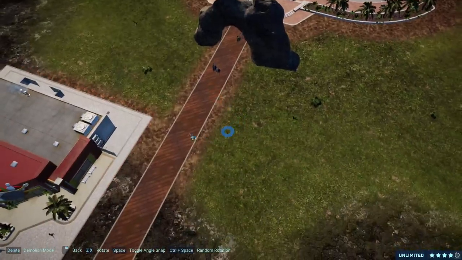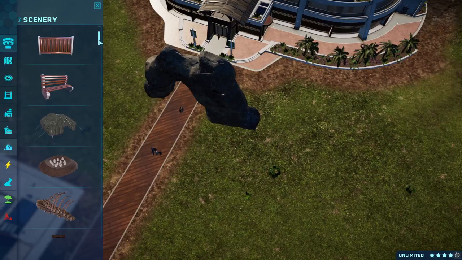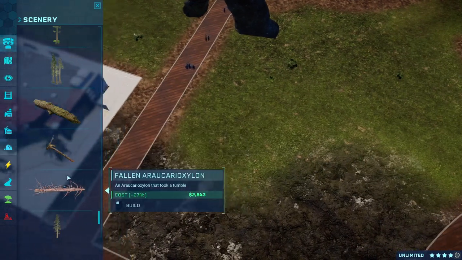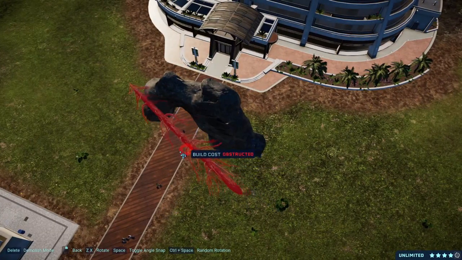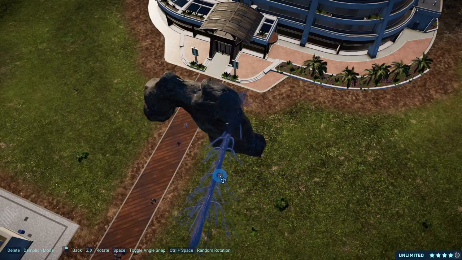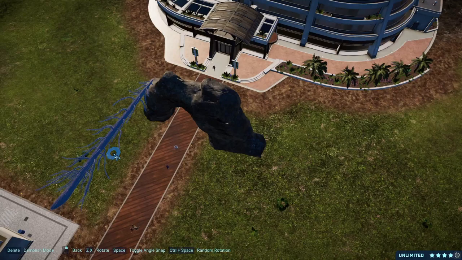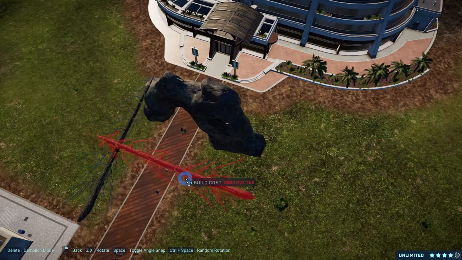I know these benches don't do anything, so I'm not going to add them, because then I'd have to periodically add them throughout the entire thing, and I don't want to do that. Let's put these, we'll put that there too. Just giving it a cool entrance.